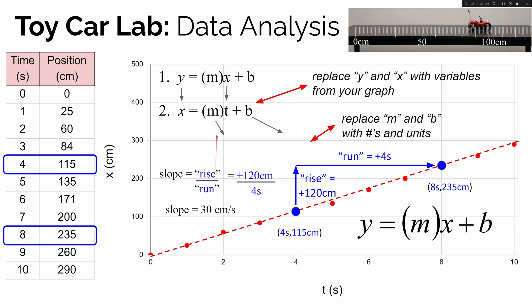We could just plug that in in place of M because that's the specific slope of our graph. The other thing we need to do is estimate the y-intercept. Where is this line approximately crossing our vertical axis, which is our position axis? It looks like it's really close to zero. Actually, when we look at it, we did measure, in this case, the car did start at a position of zero at zero seconds. So we can just say that the y-intercept is zero centimeters. It's where our line crosses our position axis. So this is what our equation looks like. We can put in 30 centimeters for each and every second for our slope. Instead of our y-intercept, we just put zero centimeters.